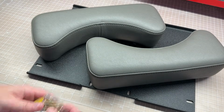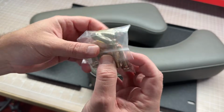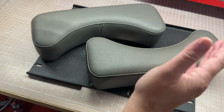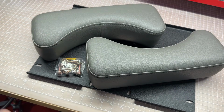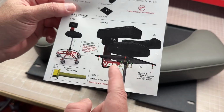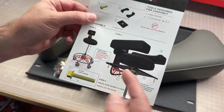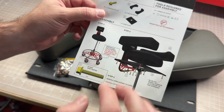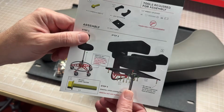And then to put it all together, you get a hardware pack. As always, this is grade 8, USA made. In fact, everything here is made in the USA, which I love about Vyper. And then, of course, you get the instructions, and you can see how easy it comes together. You just disassemble your existing seat, put the plate on, put the seat on, put the big boy seat extensions on, secure it down, you're good to go.